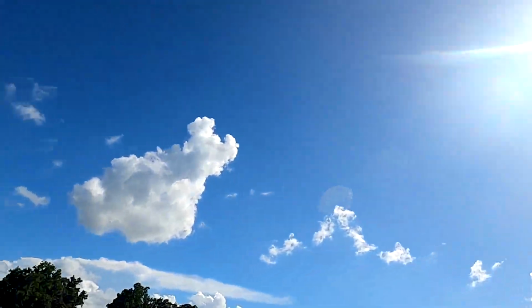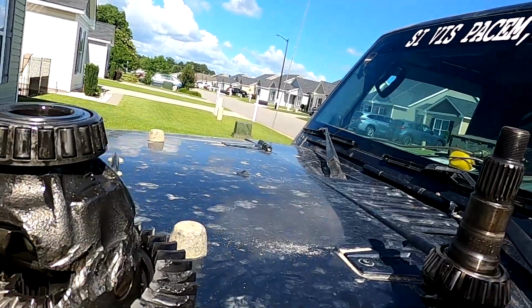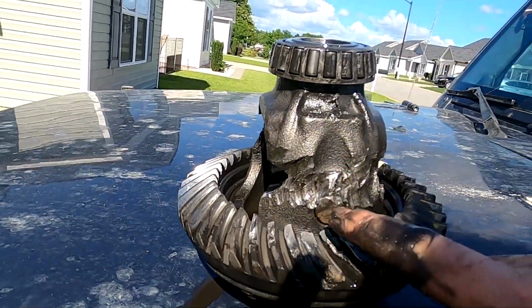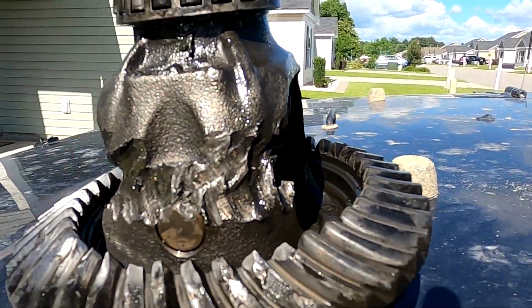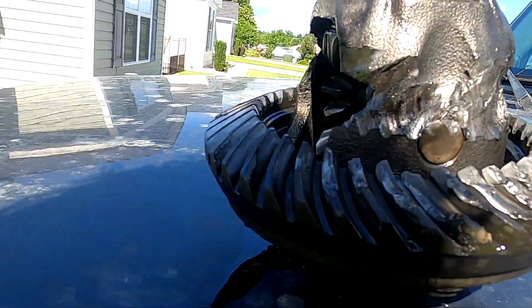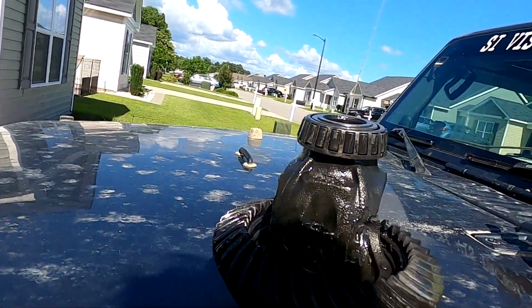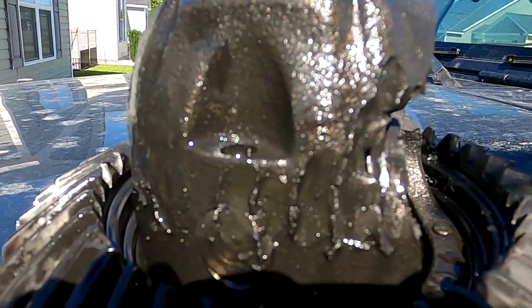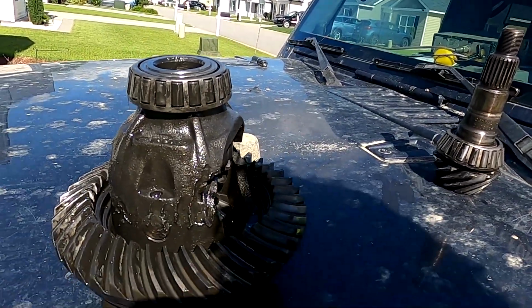Got some 513 gears coming, and because that carrier right there is tore up, I cannot use that anymore. The pin's so gnarled up, I can't even knock the pin out to get the spiders out of it. Even if the spiders were good, that pin's not gonna come back out. It might, it's gnarled up on this side too. Everything else in there looks fine though.